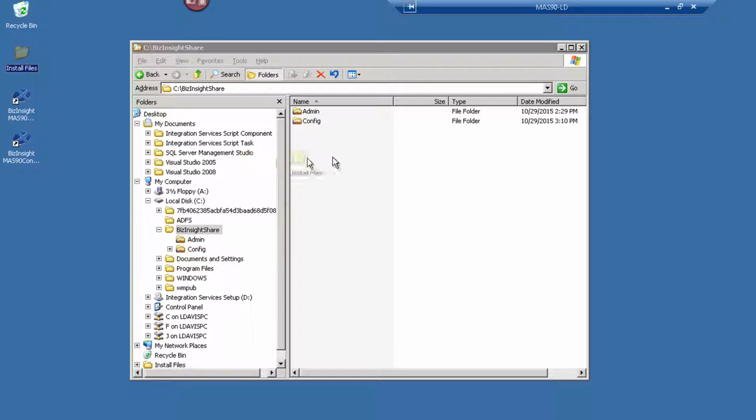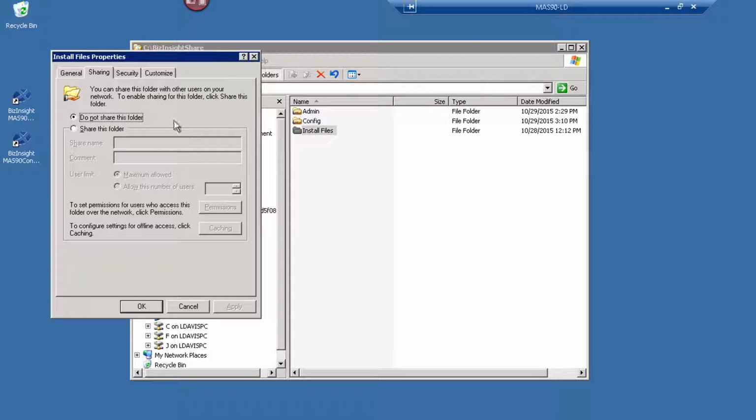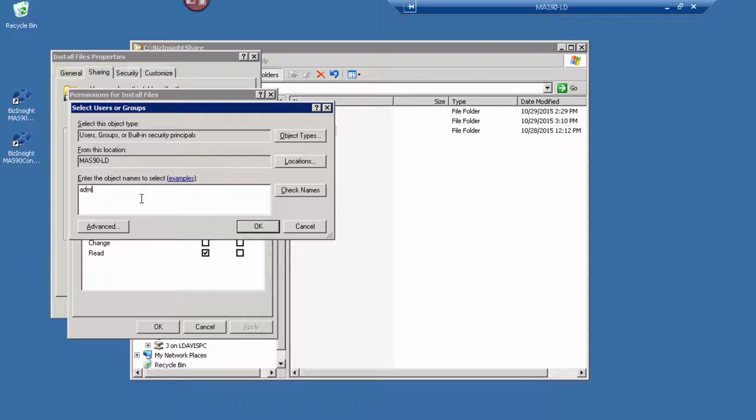I'm going to share this folder out to just administrators, but that is entirely your decision. I don't have a domain, so I won't keep the domain admins group in this dialog.